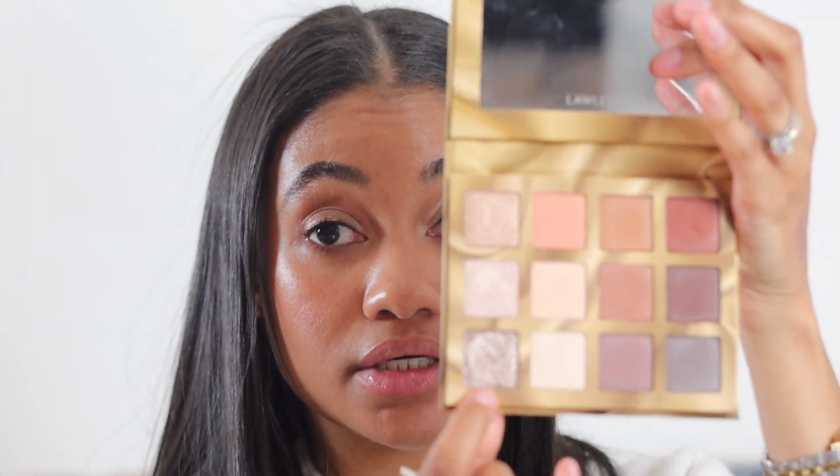So next I'm going to take a little bit of that transition shade and pull it on my lower lash line first. Then next I'm going to take this glittery shade, which usually it's smarter, if you're going to do glitters on your lower lash line or glitters in general, to do your base makeup and everything afterwards, but I never do that and it's always a mistake. But I'm going to take this brush here.